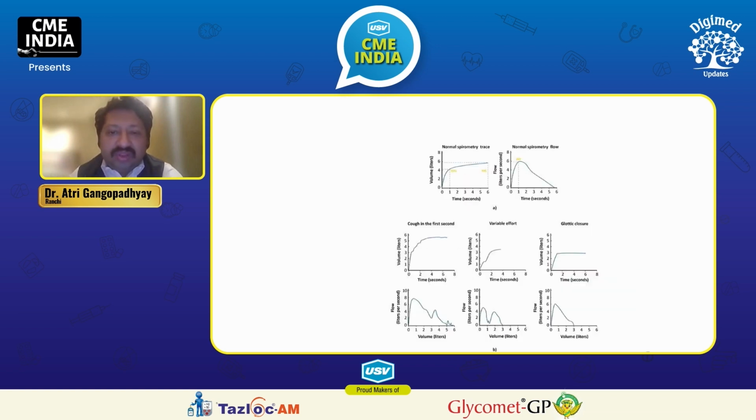So look at the top, how a normal spirometry trace or a normal spirometry flow should look like. Below there are some garbage ones. Like first, there is a cough in the first second, so the patient was unable to reach the top PEF. Second is variable effort. The person did not give the proper hardest effort at one go. Third, glottic closure. During blowing out, there was some glottic closure. So, terminating the maneuver in less than 6 seconds. If this kind of curve occurs, you can tell the patient that, boss, I need another attempt from you. This attempt is not going to be interpreted.